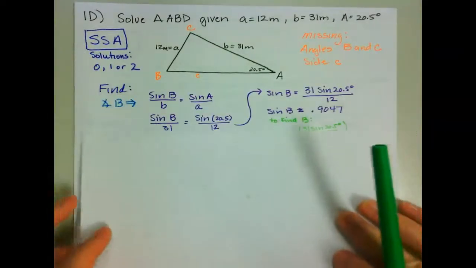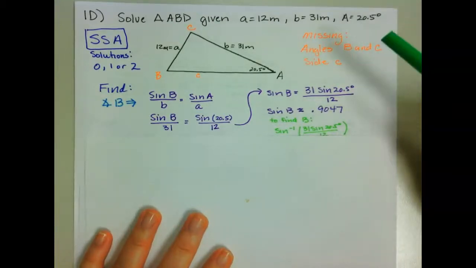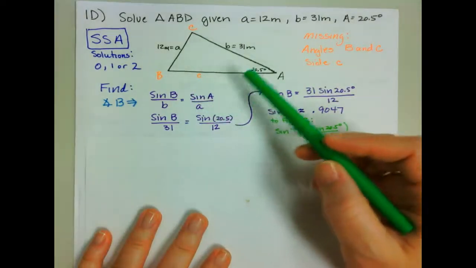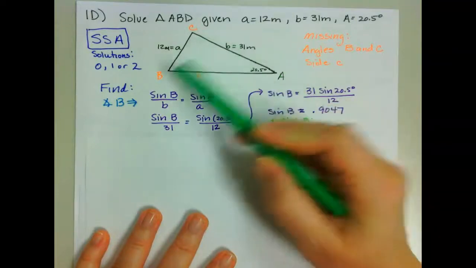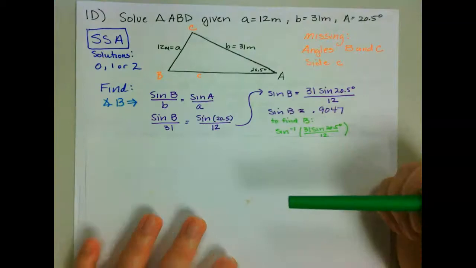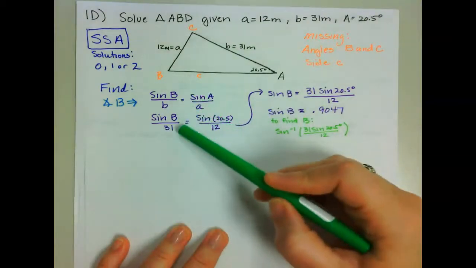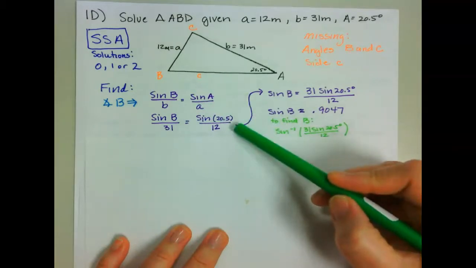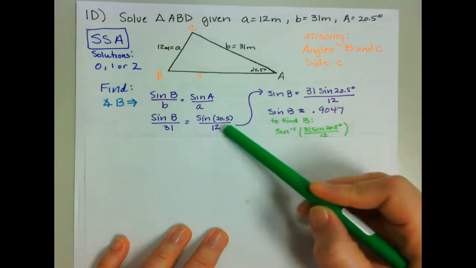Okay, so let's start just like I normally would. I'm going to find my angle B, and that's just an acute angle. So I did A and A and B and B, so that leaves my unknown to be B, and I did that because I wanted to use given information to avoid rounding errors. So I have sine of B over 31 equals sine of A, which is 20.5, over 12. I'm solving for sine of B, so I'm going to multiply these two together and divide by 12.